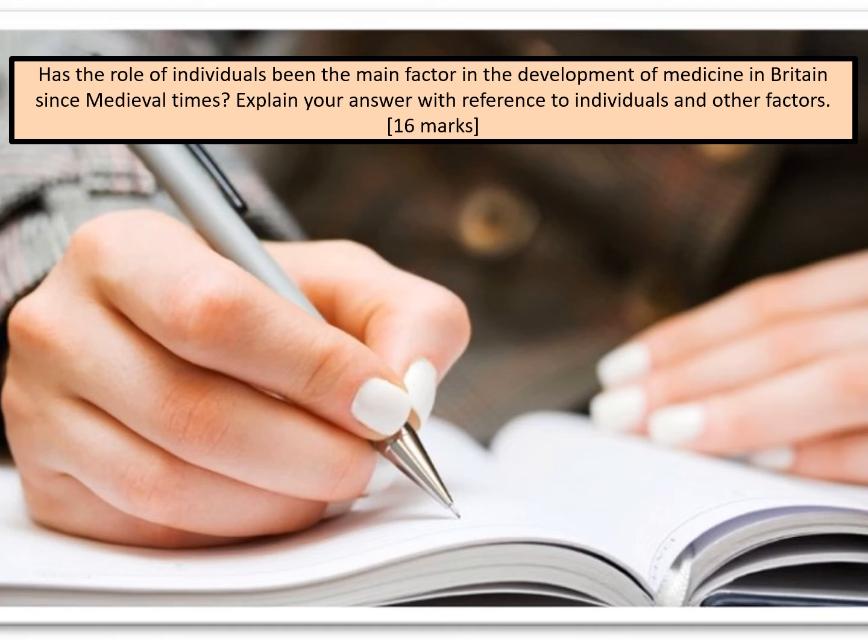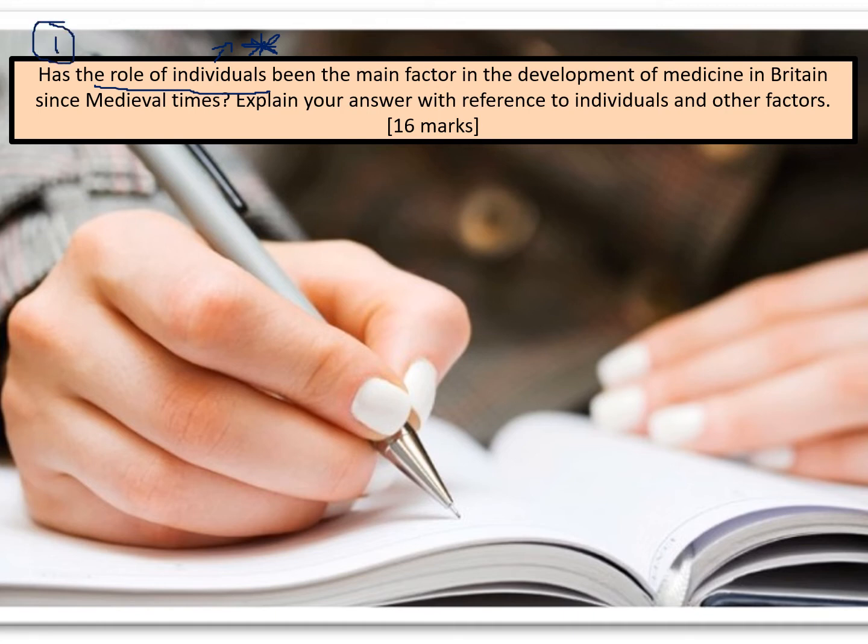Now, the first thing I would do in an exam is make sure that I was really clear exactly what they are asking. So the first thing I'd do is underline the factor. Okay, so this bit here is the factor, the bit where it said the role of the individuals. So I know that my first paragraph is going to have to be all about individuals over time.